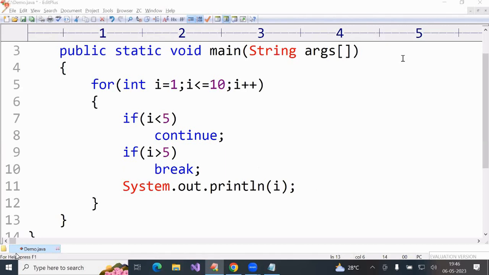Is it over? All people answered. Any other answer? How many people answered? Only 5.